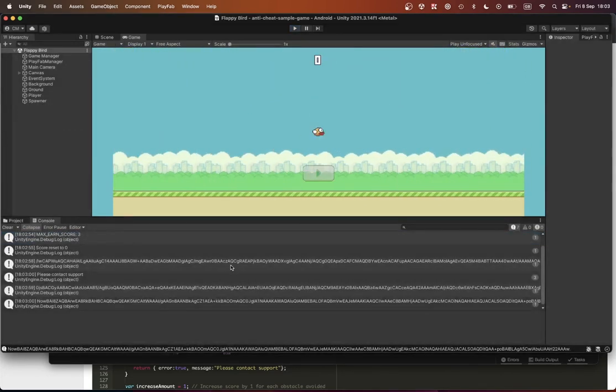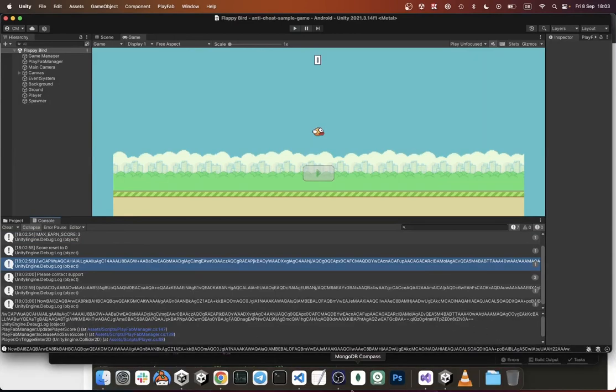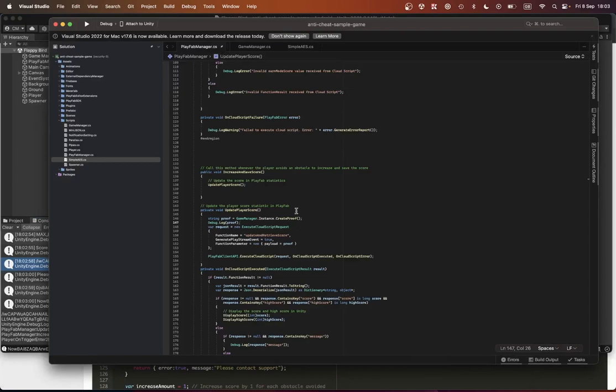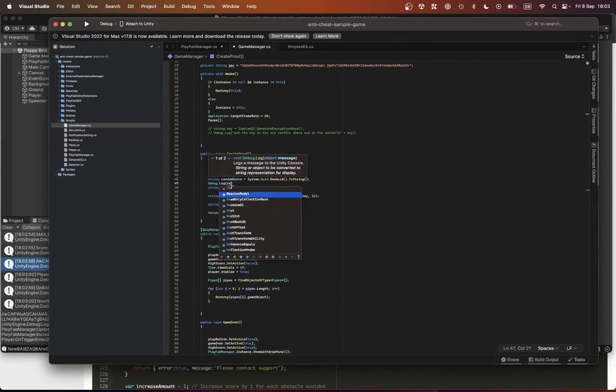So we can see that this is encrypted, where the nonce itself, if we go over to our nonce and debug that out, is very, very different.